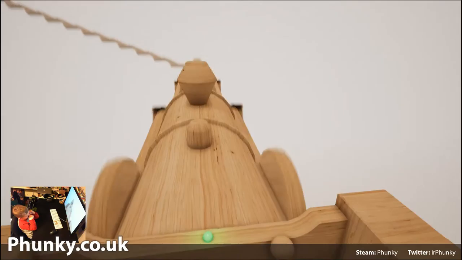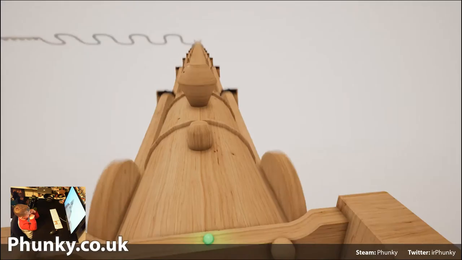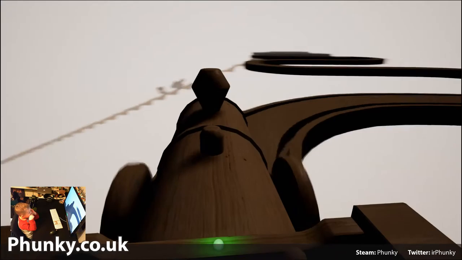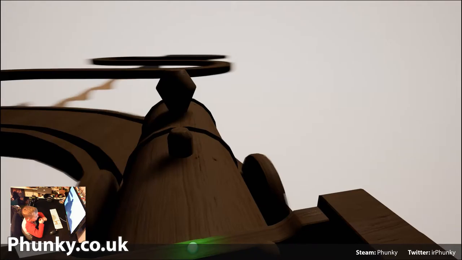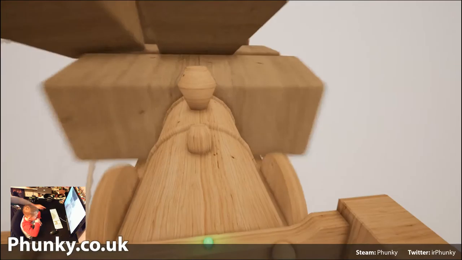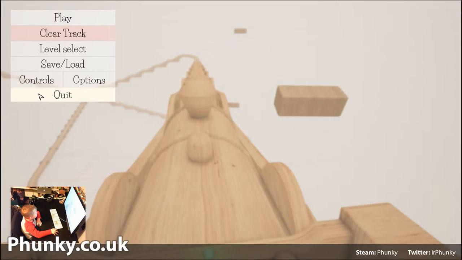Oh no, no, we're gonna crash to the ground. Brown! The train has turned brown. Now look. No, brown. Whoa. I'm going on a different level. Press escape. ESC means escape. Level select.